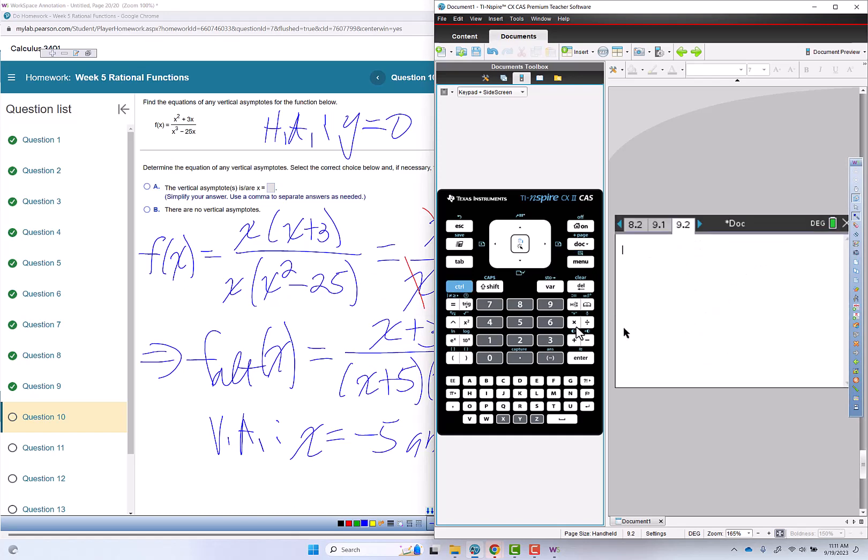If I want to use the calculator to find the y-intercept, I can go to the palette of math, use the limit as x approaches 0, tab through that little rectangle, go to my f1 of x, and I get negative 3 25ths. And that concludes this video.